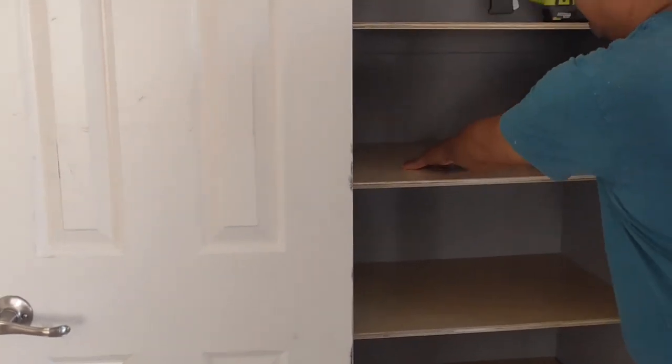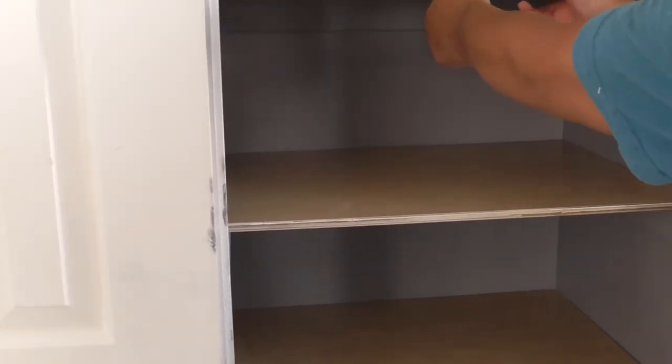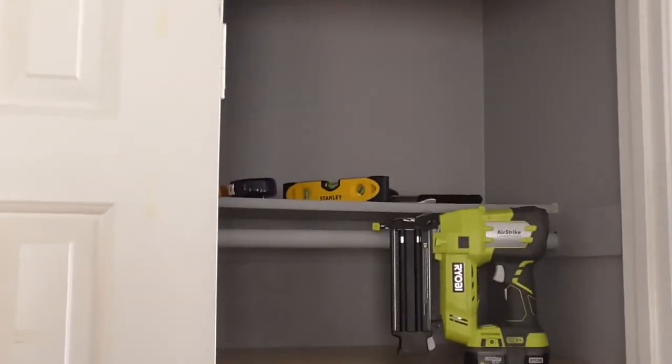How about forward? Is it forward heavy? Like if I put stuff... Mm-hmm. Yeah. Why is it not moving? That's really solid. It's weird.